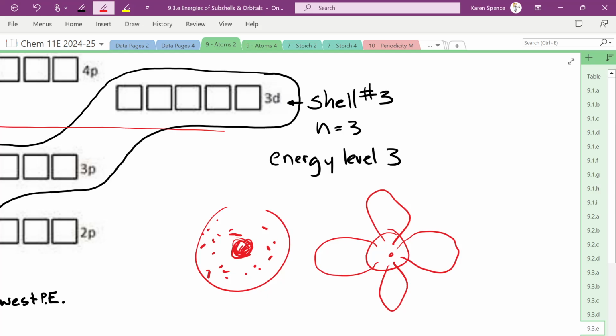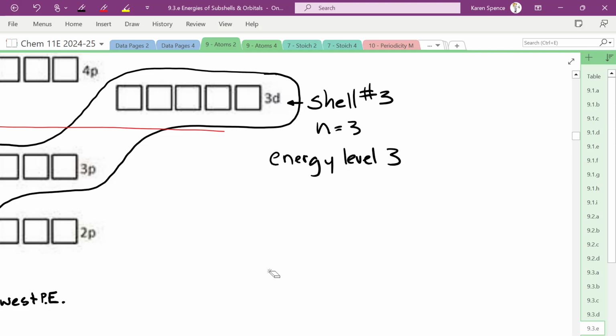But I always just think that, as an electron, it would be nicer to hang out in a nice squashy s orbital as opposed to a complicated d orbital. And that's why the d's are higher energy than the s's. The s's are just so nice and comfy that they slot in at a lower energy.